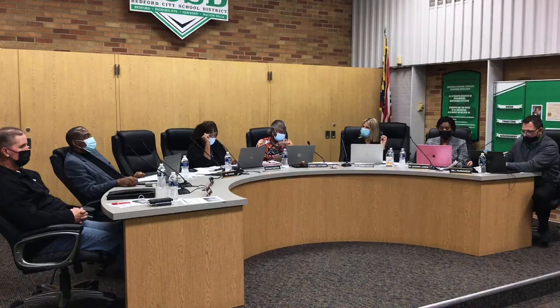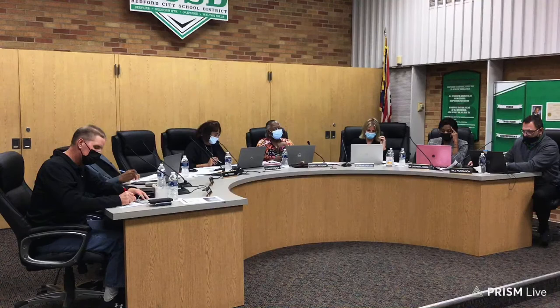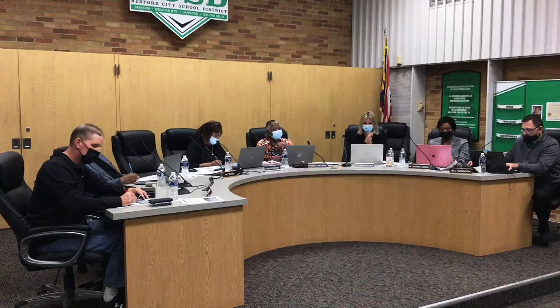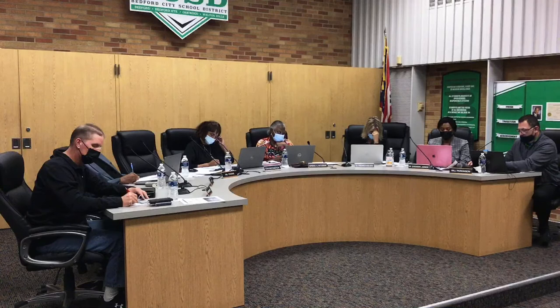How are we comparing to what the state averages are? Overall, the state average is 15%, and we are at 19%. Overall, students with disabilities in terms of the breakdown, we are pretty similar, within a range. I would say that we are higher in terms of identifying students with other health impairments and a little bit lower with students with specific learning disabilities. But other than that, it's pretty comparable.